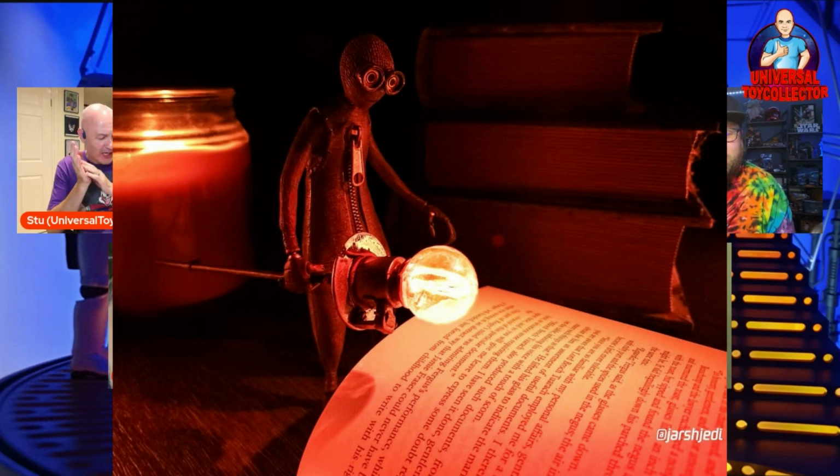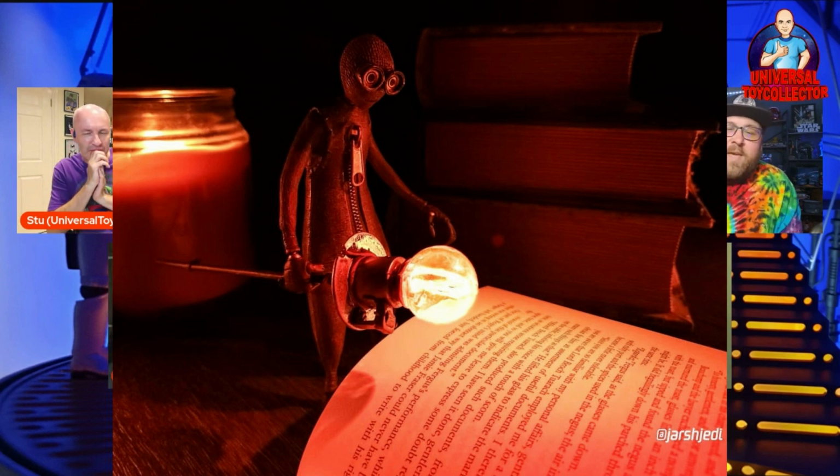Really cool. And what is it about this photo that stands out for you, Josh? I like the fact that I put the candle in there to be what you think is the lighting, but I'm actually lighting it from further beyond the candle. The candle put out barely any light at all, but I was so happy when it worked. It looks like the candle's doing the lighting, and I was happy when that happened. There's definitely a real charm about that photo. That's a really nice looking photo there. So that's an awesome job.